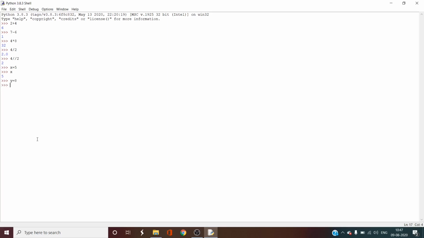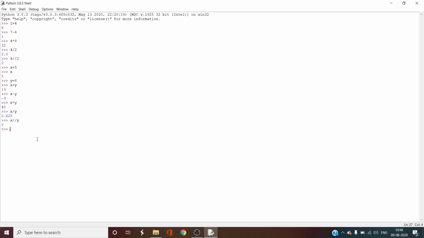For example, x + y, and you get the output as 13. x - y gives you the output of -3. x * y gives the output as 40. x / y gives us the float value, and x // y gives us the integer value of the division. So every single step has given us the required output.